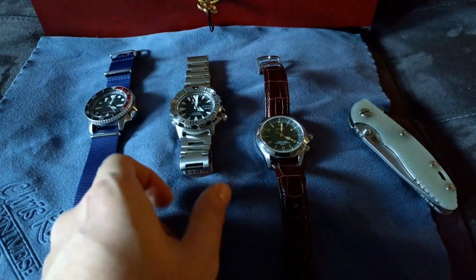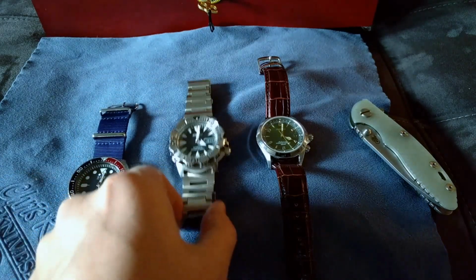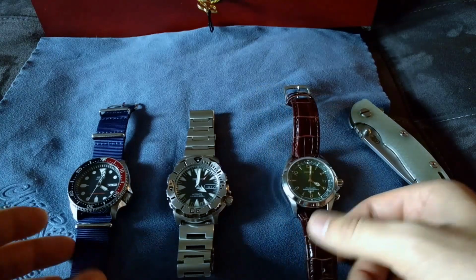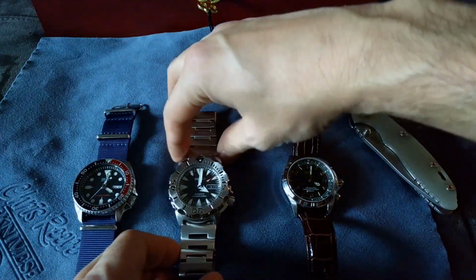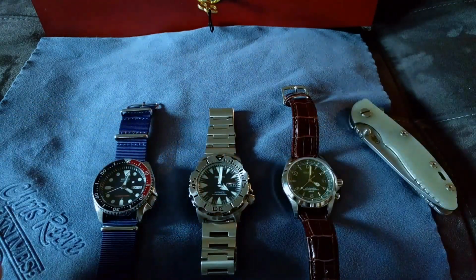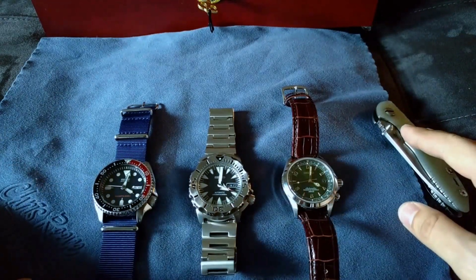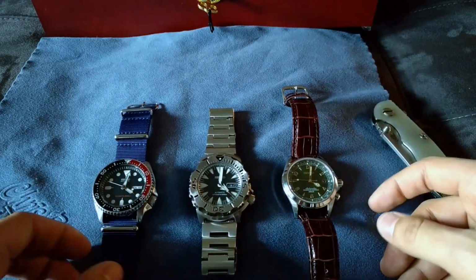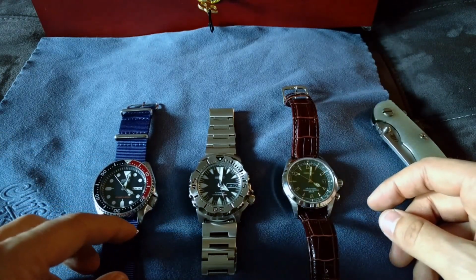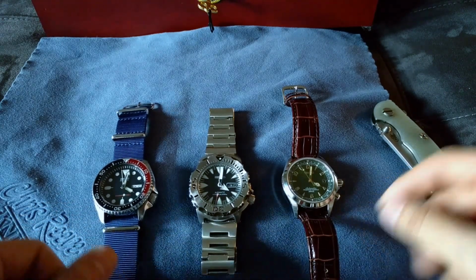And that's kind of the reason why I like Seiko so much. You just really get a great value, really a great bargain for what you get at the end of the day. I mean, if you were to buy something like a Swiss made watch, made in Switzerland, I feel like with similar watches and similar features and in-house movements, you'd most likely be spending double what I paid for all these. Seiko's doing a great job, and I'm a huge fan of them. I've always been a fan, and I think these guys will be kind of forever in my collection.